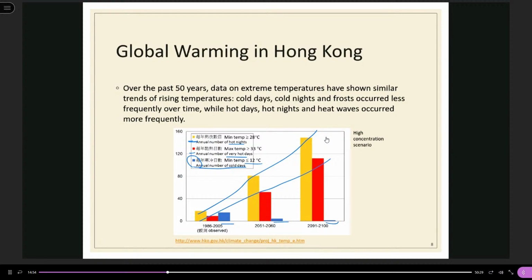There are many new technologies about how to solve this problem. There are some inventions which can capture the carbon dioxide in the atmosphere. These are new inventions which may be able to reduce, or maybe lower, the concentration of carbon dioxide. At the same time, we all need to try our best to lower the man-made carbon dioxide emission.